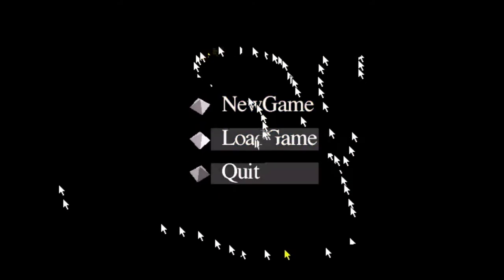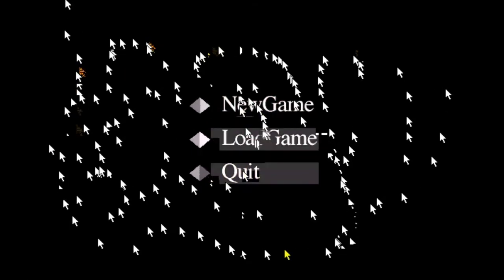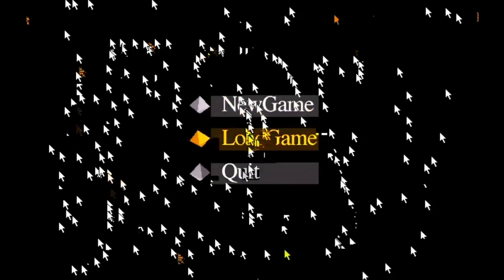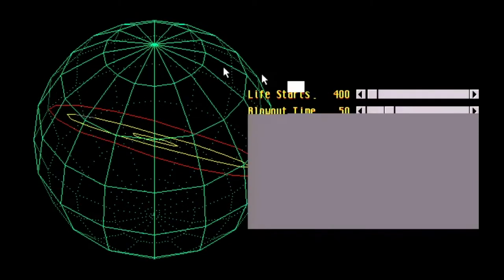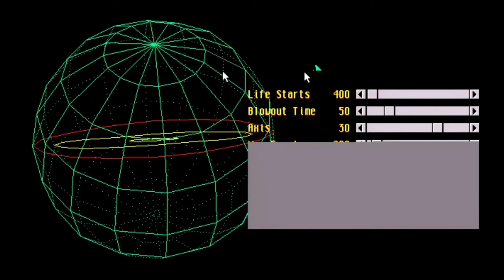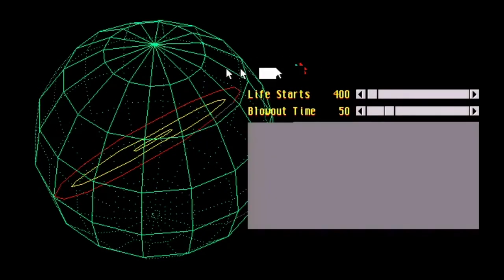Let's skip this. Oh cool, you have a cursor. What does it do? Oh no. This will give you flashbacks to Windows XP, except a little bit more blank. So it's not very happy. It's very not. There's like two mice on the screen. That's interesting. But it's causing a lot of problems.